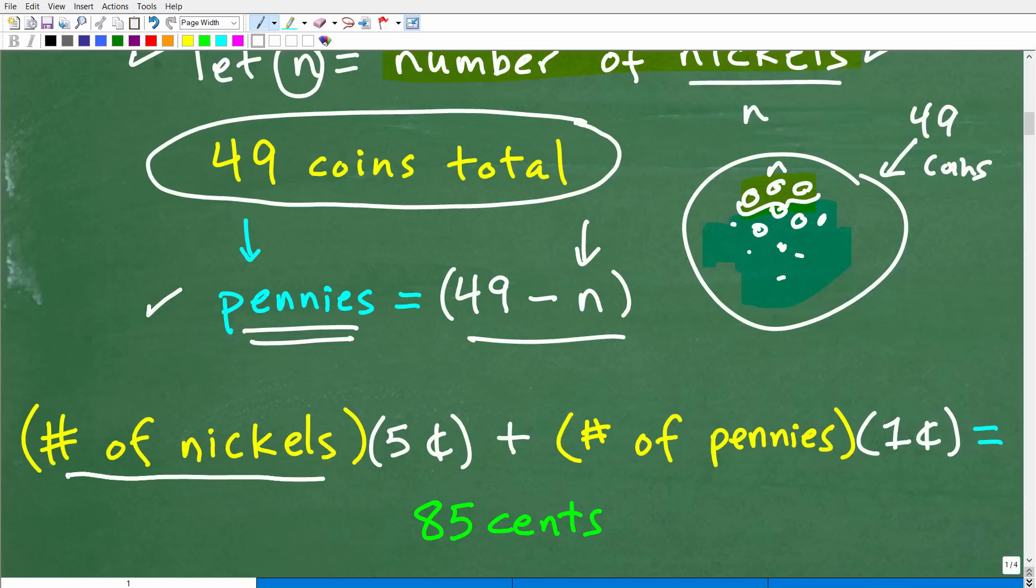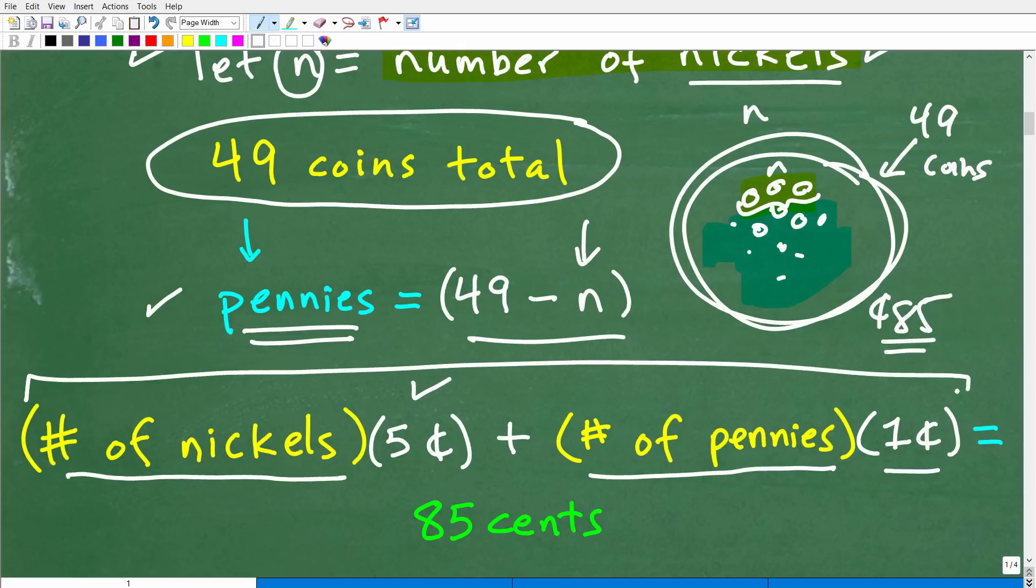And we're going to have to build ourselves an equation because we can't solve for a variable unless we have some sort of equation, right? So let's go ahead and take a look at an equation here. All right? And then we'll kind of actually build the actual one. So the number of nickels times 5 cents. Now, we're going to talk about the value, right? So all these coins right here are worth 85 cents. All these coins here, if we're going to add them up, how much is this worth in terms of money, value of money? It's 85 cents. So how do we figure that out? Well, you figure out how many nickels you have and you're going to multiply it by 5 cents. Then you're going to add that to the number of pennies you have and you're going to multiply that by 1 cent. And then you're going to add up this total amount.